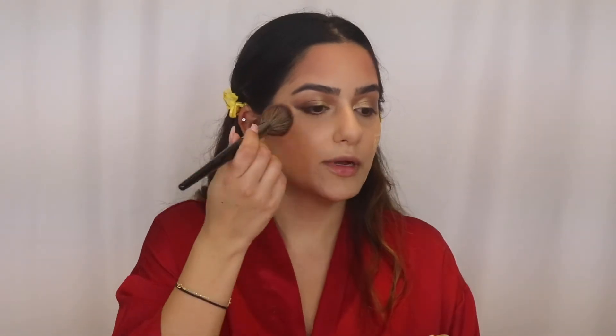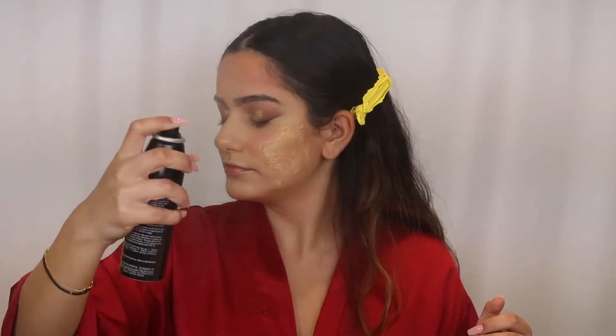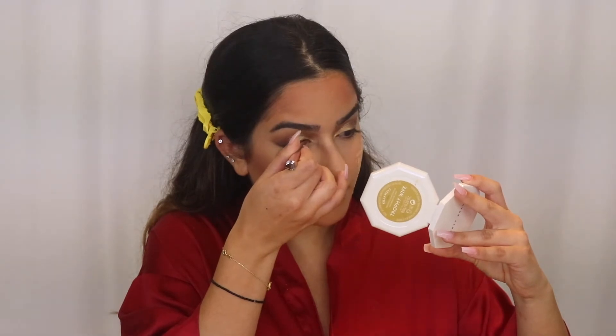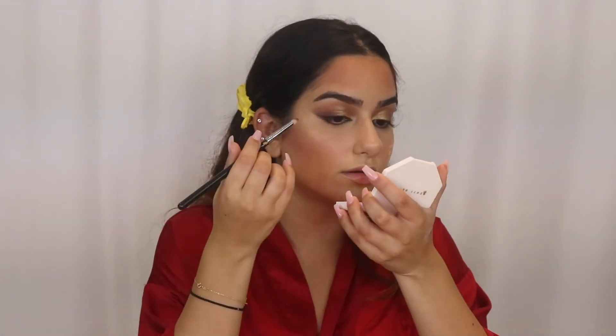I'm gonna continue with blush — just take my regular brush and put a little dab, you don't need too much. I'll take Trophy Wife and put just the tiniest amount on. Then I'm gonna spray my face with the Morphe setting spray. I'm gonna go ahead and do the inner part of my eye — I'm lining the inner corners. I also added a little bit of inner corner highlight and clear eyebrow gel. For the cheetah spots, you just need some black eyeliner and a dark brown — take a little pencil brush and put basically just little marks, one right here, then line with your black eyeliner.